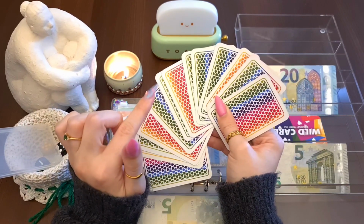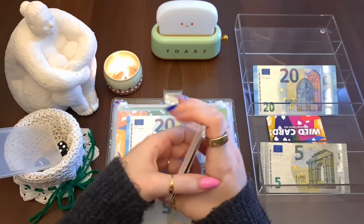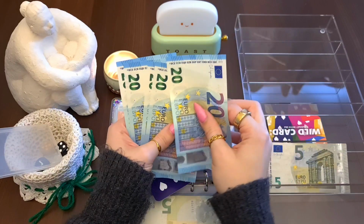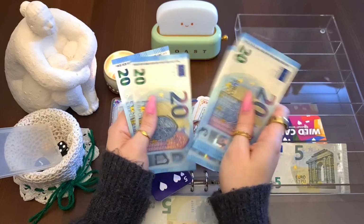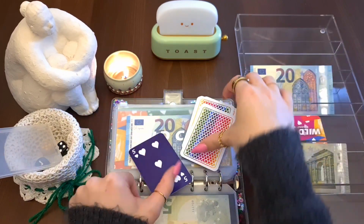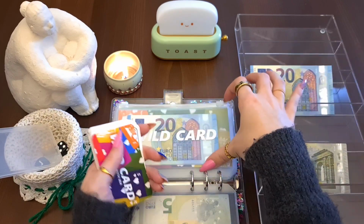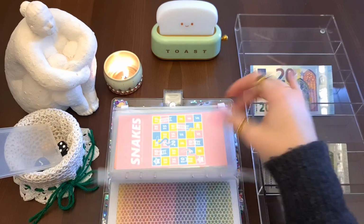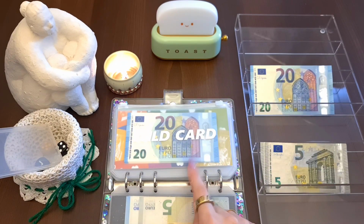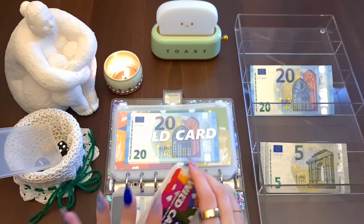Okay, I'm feeling this one today. 5. So that's 50 that we put in. Will I go again? Wait, what's over there? 20, 40, 60, 80, 100. Oof, okay, no, I won't. I'll put in 50 because I budget 100 for the wildcard challenge, and whatever doesn't go in rolls into Saveopoly and snakes and ladders. And if I pull anything above a 5 or an ace, it's game over.